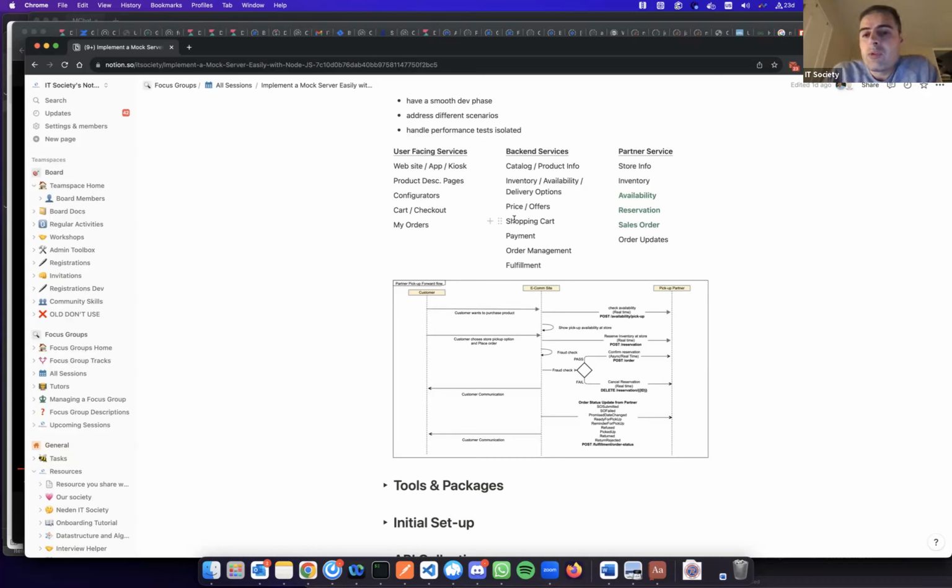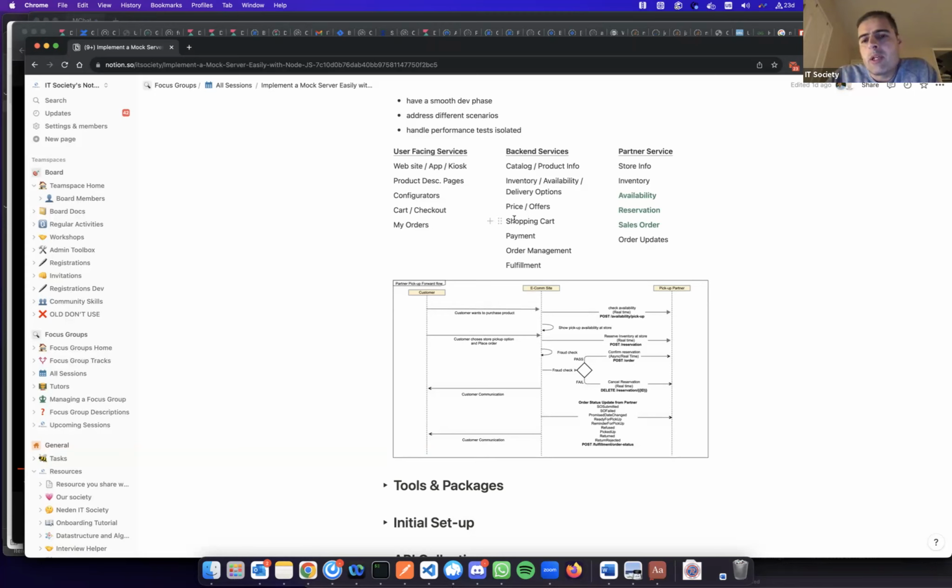Inventory details should be coming from the partner service again, and availability. Inventory is just static information, product information, but when it comes to availability, it is more dynamic. Depending on your postal code, your preferred store or timing, the items may or may not be available. So this is the critical part. Your e-commerce platform will be querying availability every time the customer wants to pick up the item, or if you want to show the availability to the customer on the front end side.